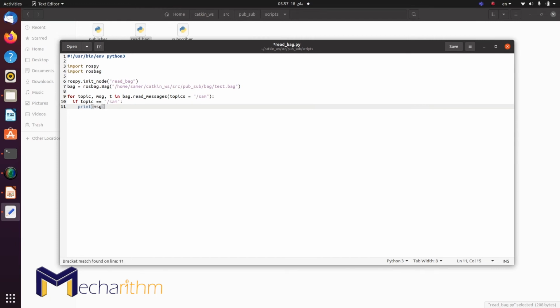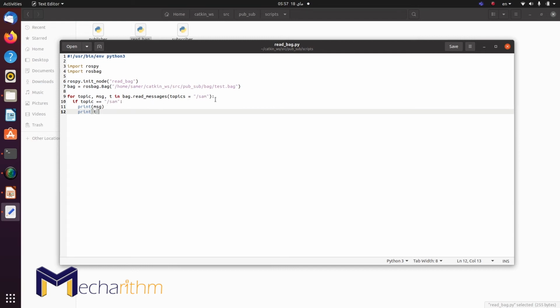and I'm going to print the time of this message, or the timestamp of this message, which is the variable representing the time. Many of you would think, why would I determine the topic here and then write an if statement that uses the same topic? It's not reasonable.